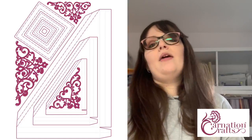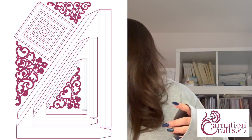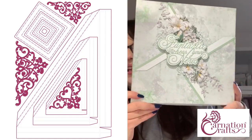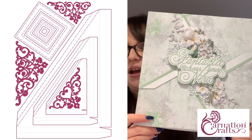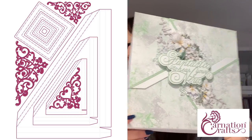What's lovely about creating a box to match your cards is, of course, you can decorate it. You can decorate it to go with the whole theme of your card. So here is one by Janine. Thank you, Janine. This is featuring the 9.75-inch. Janine's also used the MIDI florals and the Fantastic to Hear Your News, kindness and sentiment sentiments there as well. And doesn't it just make a world of difference?